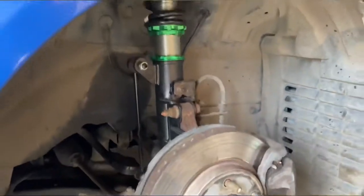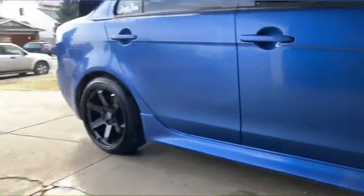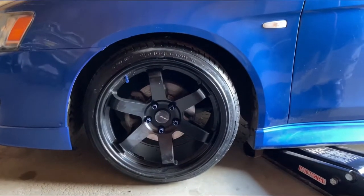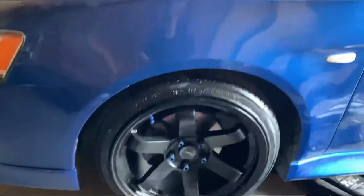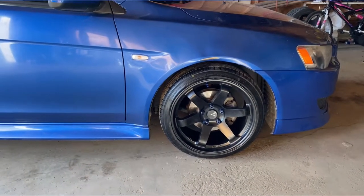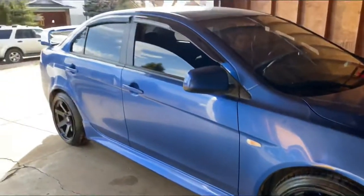I decided to just unfold the stuff so I could turn it faster. And then I dropped it about 3 inches. And then I'll show you guys what it looks like once it's dropped. Okay, from the look of this, it doesn't look like there's gonna be any rub on it. Look at that. So I finished adjusting the coils and I put on the other rims. Look at that.